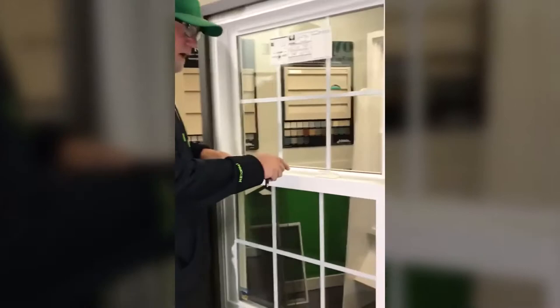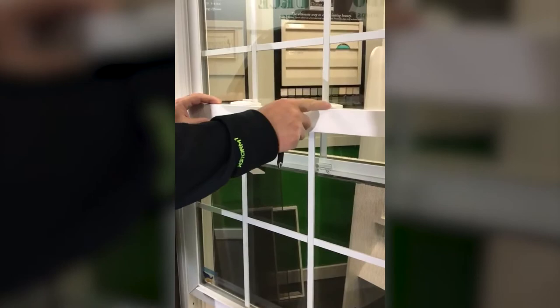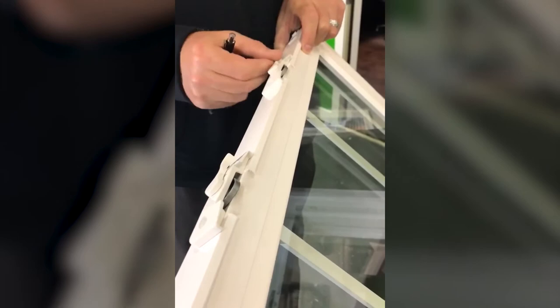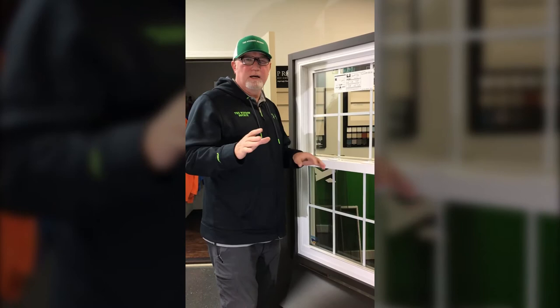So when we go to the right to unlock them and raise them up — sometimes if this window lock is turned, I'm going to tilt it and show you what this does. When you turn this lock, it throws the lock into this position, and then if the window is closed and you pull the top sash down, it pulls the whole window sash down, so it will never lock in that position.